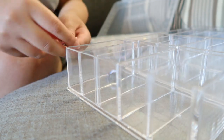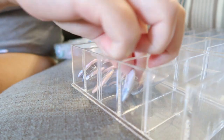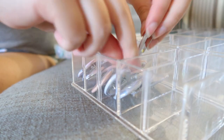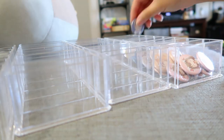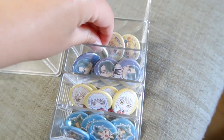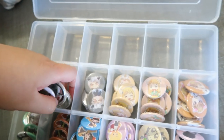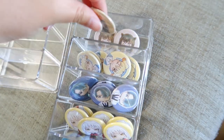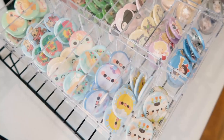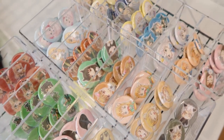I'm a huge fan of how I display my buttons — I came up with this idea when I vended at Dashicon earlier this year. I have 1.25-inch buttons displayed in acrylic makeup organizers that you can find on Amazon. I usually use these for my single die-cut stickers, but for in-person events I use them for buttons. You can see all of them at the same time, they're organized really nicely, and I can easily tell which ones are running low.